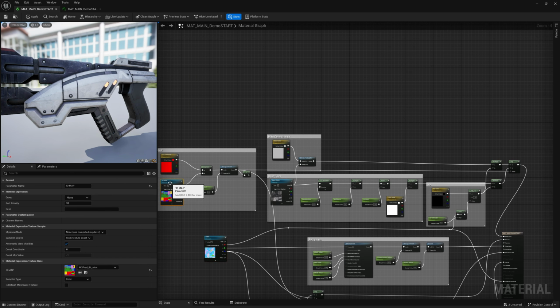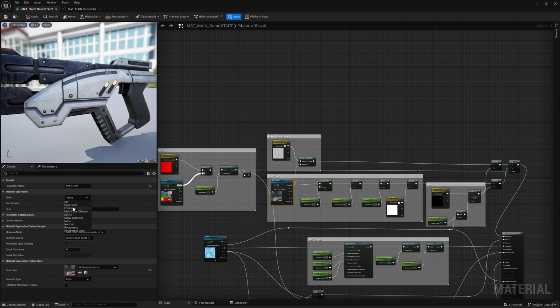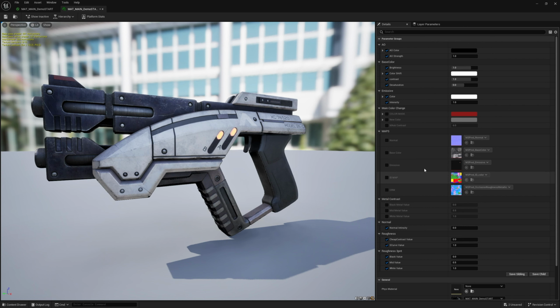I'm just going through all the maps and making sure they're organized in that same group. Save. Boom. Looks like those are higher up. That's okay. That's a good spot for them, I guess.